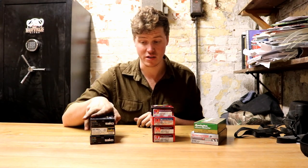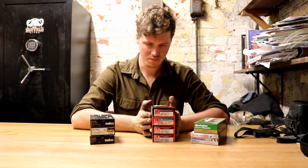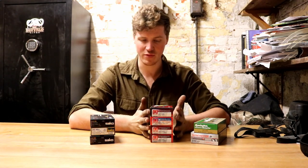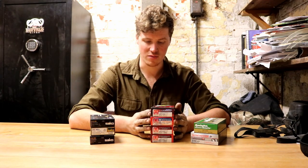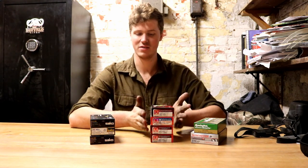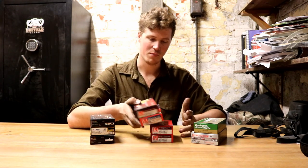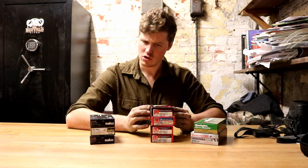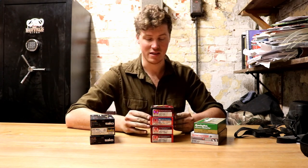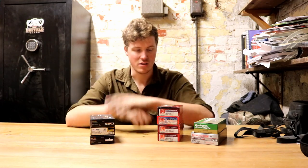Sako holds a fairly good mid-range price point — very reasonably priced by comparison to other things. Hornady is probably one of the favourites at the moment ammunition-wise, having really found popularity in this country with the 17 HMR, and that got the ball rolling quite well. Quite dear now — used to be very reasonably priced, but quite dear. That's a cracking pun.